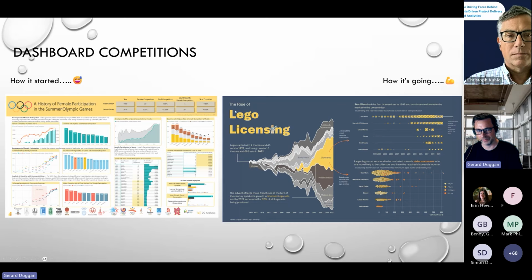And then on the right hand side, that's kind of where I come from. You start off, what are we looking at? Lego licensing. We have our first visual here. The one that I want to focus on is licensed, so it's got its own color. Everything else is grayed out. You can see what it is if you really want to, but your focus is drawn to licensed. Then you're being pushed in one or two directions. You can look at one first and then the other.